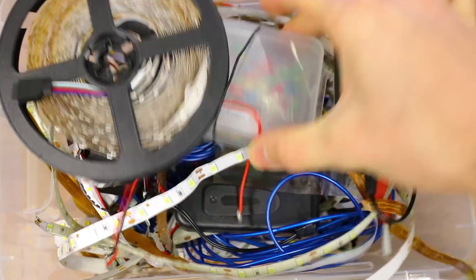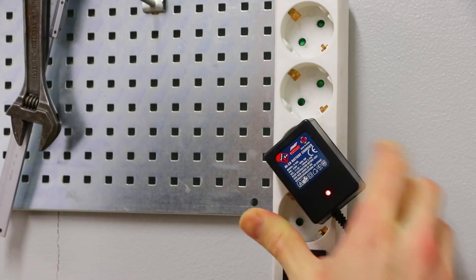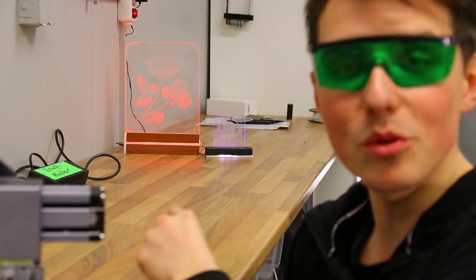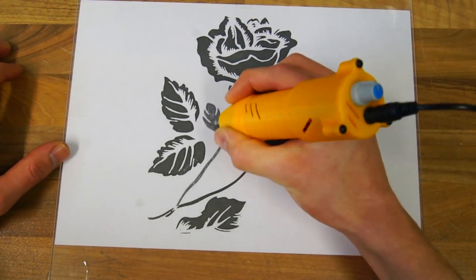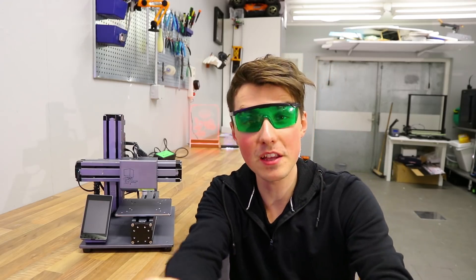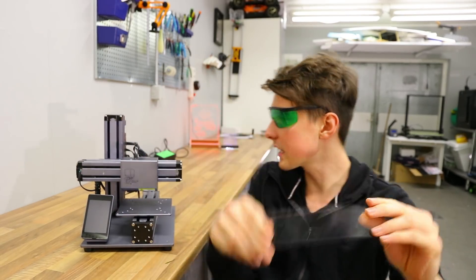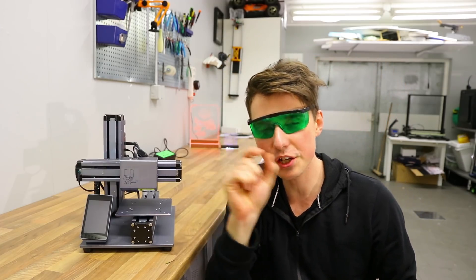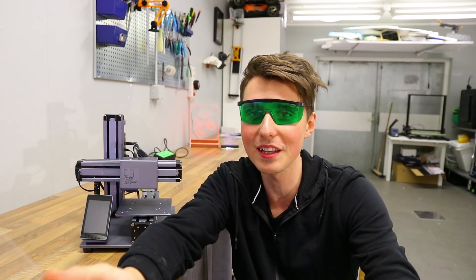But the RC car has nothing to do with what we are doing today. I don't know if you remember, but we made those LED light emblems made out of acrylic, and we used a handheld Dremel to edge out the material, and that took a very long time. So I'm looking for better options. That's when it crossed my mind to use a laser to edge out the material on a piece of acrylic — to make the same effect as with the handheld Dremel. I'm pretty sure this has already been done and this is the way you do most acrylic edging.